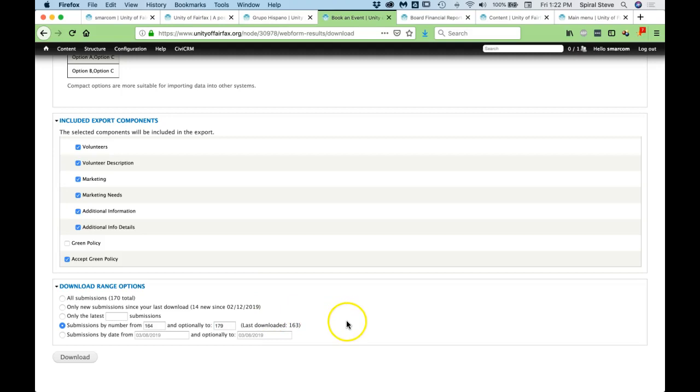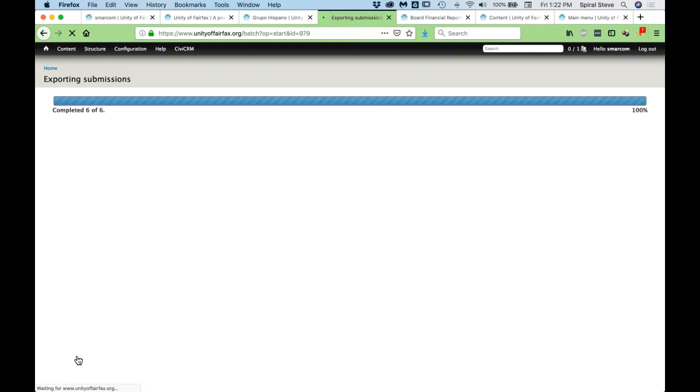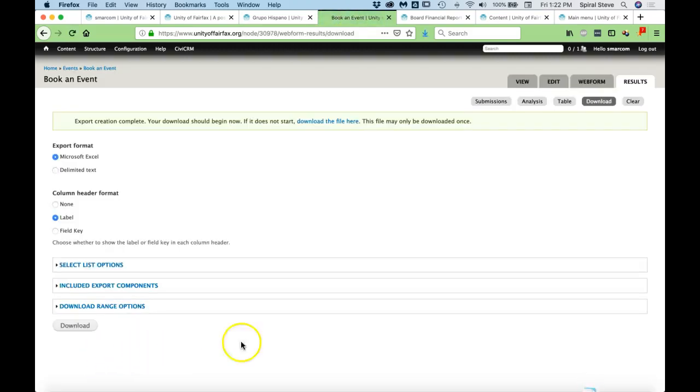Notice that in the book and event form download, it tells us we last downloaded 163. A little helper to know that we want 164 through 179. Now I click on the download button. And everything has been downloaded.